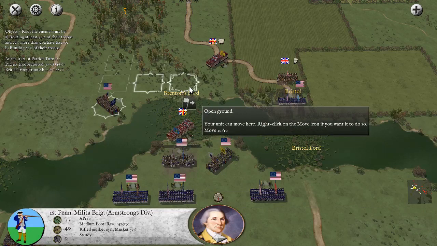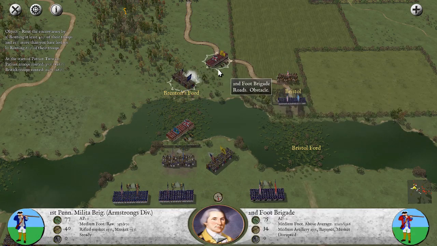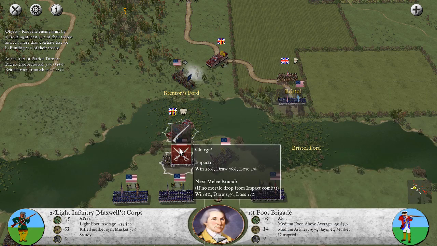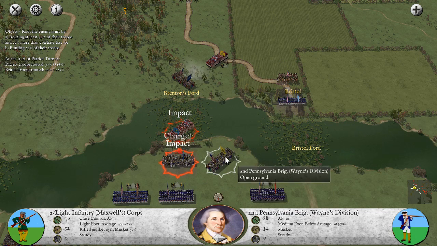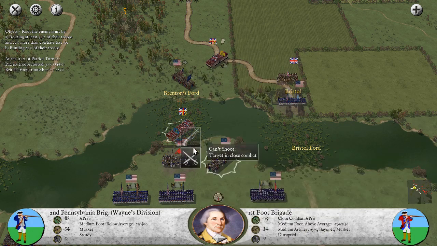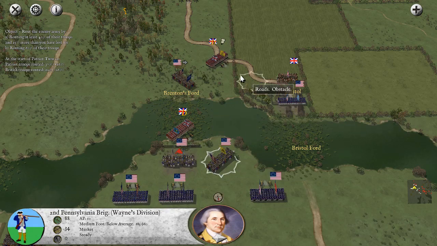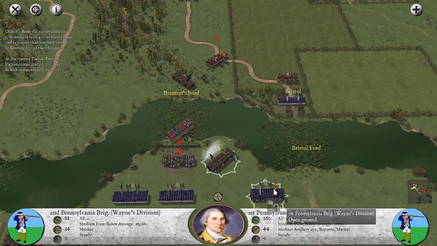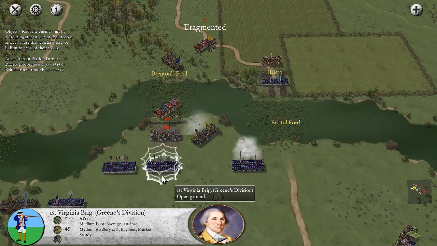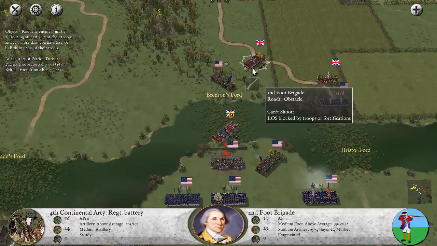Don't worry, guys. 28 up close and personal here. And at this point, yeah, we will go for the actual charge. Might as well. My charge wouldn't work. I thought it would. Let's open fire over there on that guy at least, see if we can break him. Fragmented. One more shot and he's down. One more and he's down. Come on.